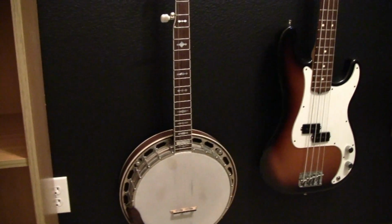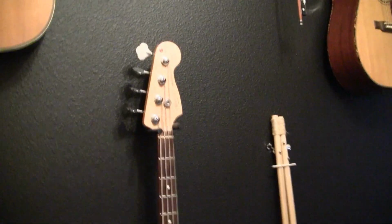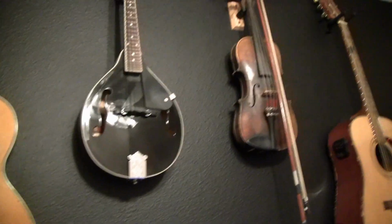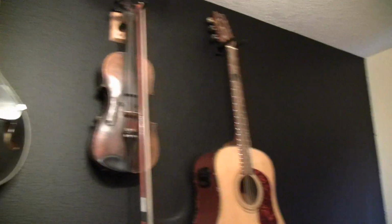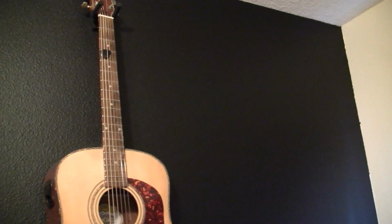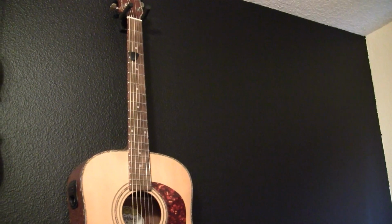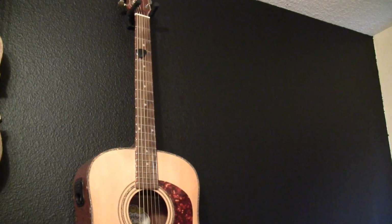So now the question is, do I send it to my daughter, or do I hang it in this nice open spot on my wall right here? Why don't you leave me comments below on what I should do? I think I know the answer, but I'd like to hear from you.